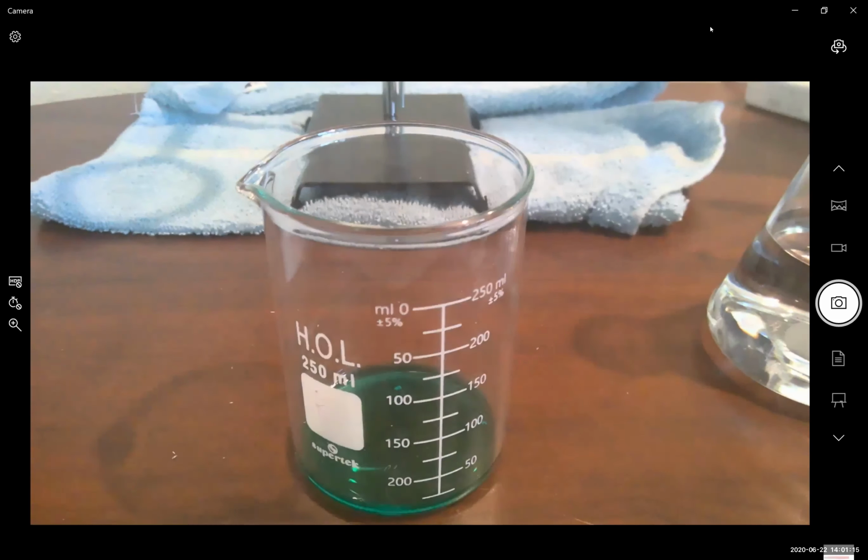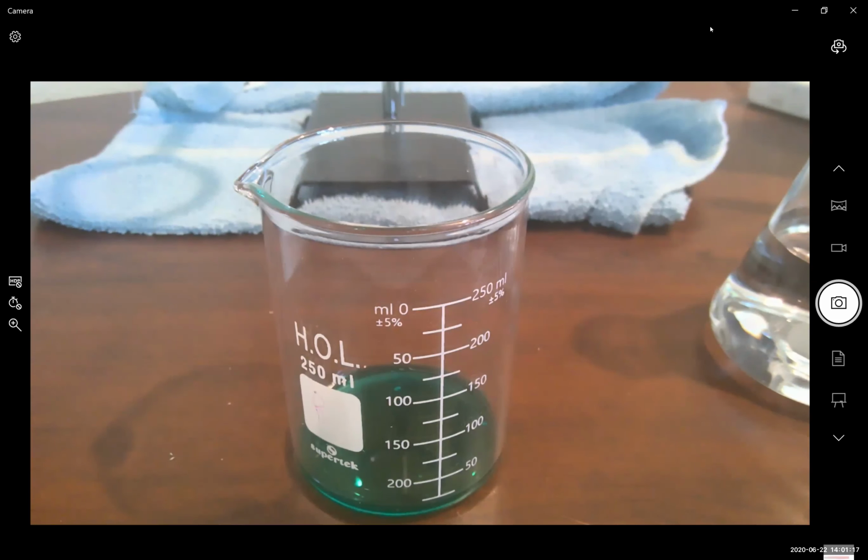How's everyone doing? Does everyone see that green solution? When you're working along with your own lab kit, did you also get this green solution? Everyone doing okay with it?